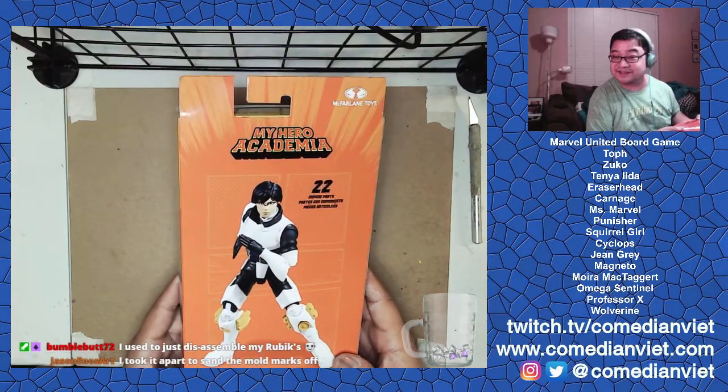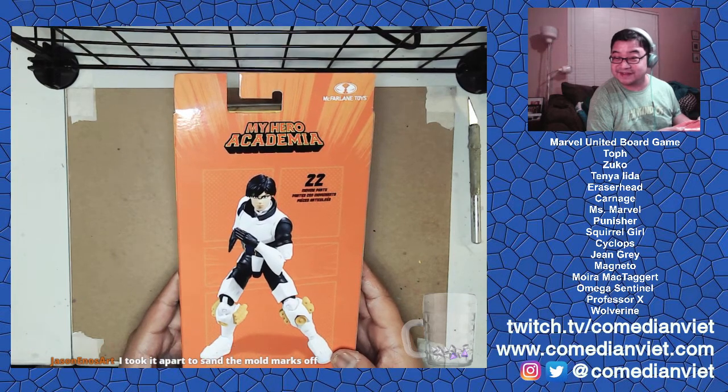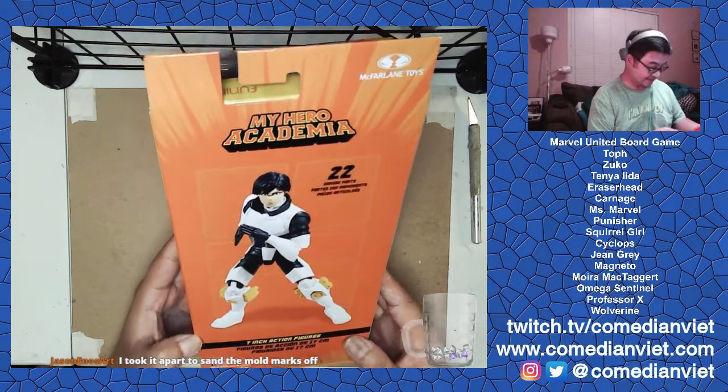I see, just disassemble Rubik's Cubes. I took it apart and sand mold marks off. Wow.